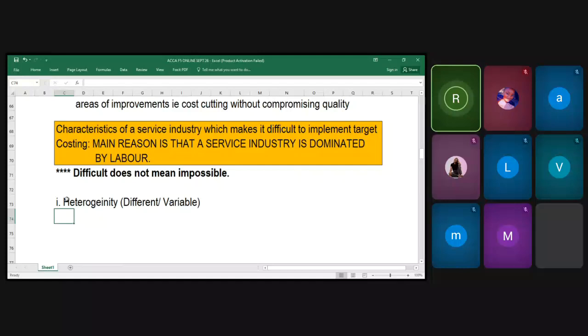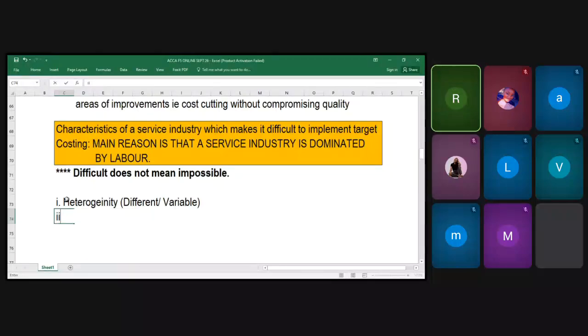So we can't go to the market and say, for example, you are a dentist, right? You go to the market and say, how much are customers willing to pay for me to remove probably a single tooth? Is that answerable? No, it's not. All right, so labor is different. The opposite of heterogeneity is what? Homogeneity. So please just take note of that.